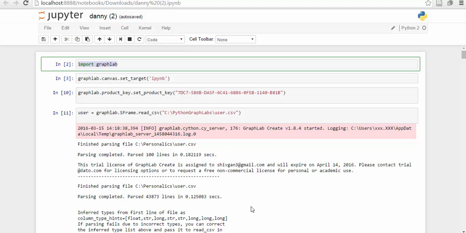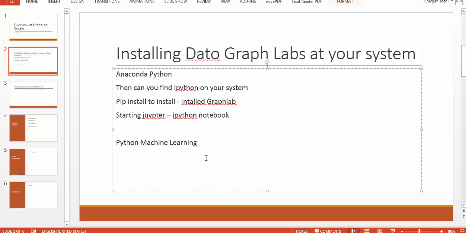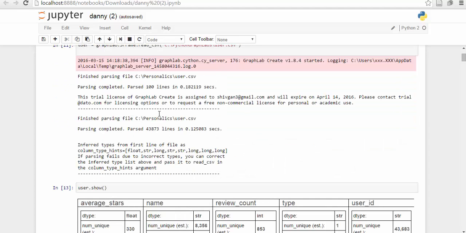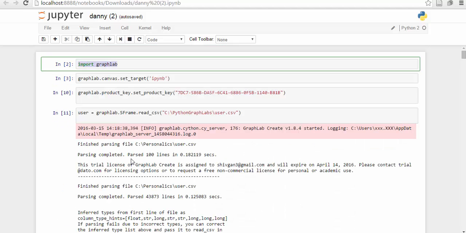Now I was using some of the other Python compilers, so I was using Sublime and one more, I forgot the name. But this is also interesting because all the output is saved for whatever you do. Sometimes I find that I don't have the output saved with me, and here we can save everything as an HTML and keep it with us. Okay, so when I say import GraphLab, it would get imported.